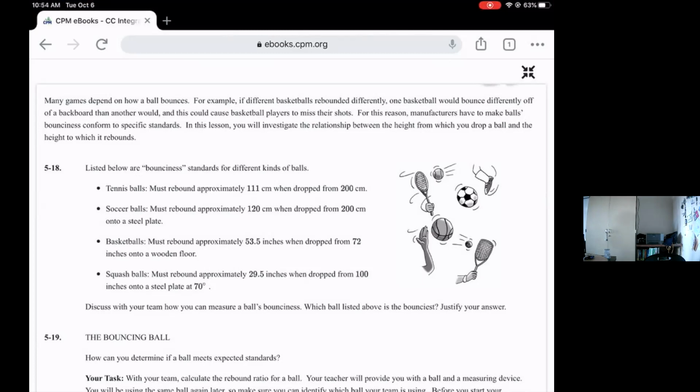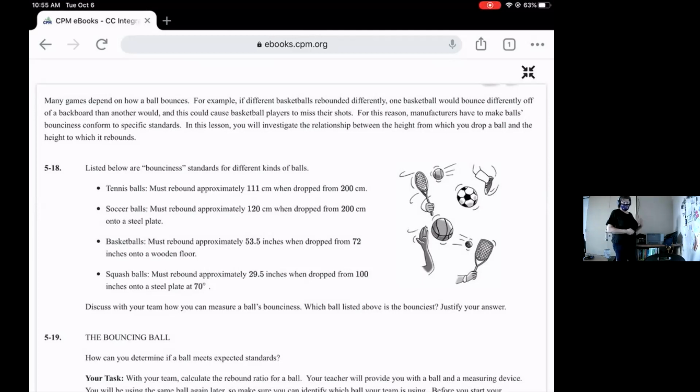Who remembers a couple of years ago, where the Patriots' footballs weren't inflated to the right amount? Remember that? And they're like, what's the big deal? Well, it throws differently, doesn't it? A person catches it differently, because if it's overfilled, it's harder to grasp. If it's underfilled, it's really easy to grasp. I don't remember what it was called. Airgate? But everybody remembers that, and the Patriots got in trouble. So that is what happens with this stuff.